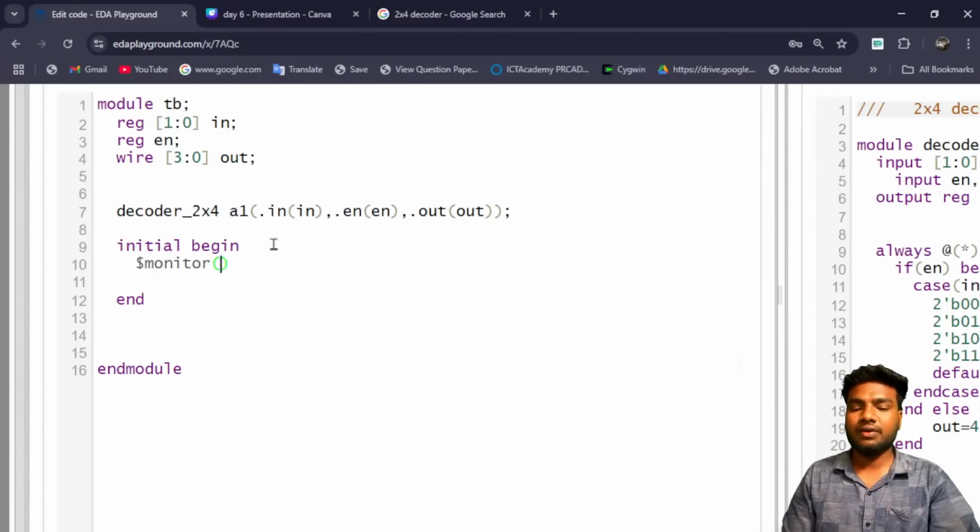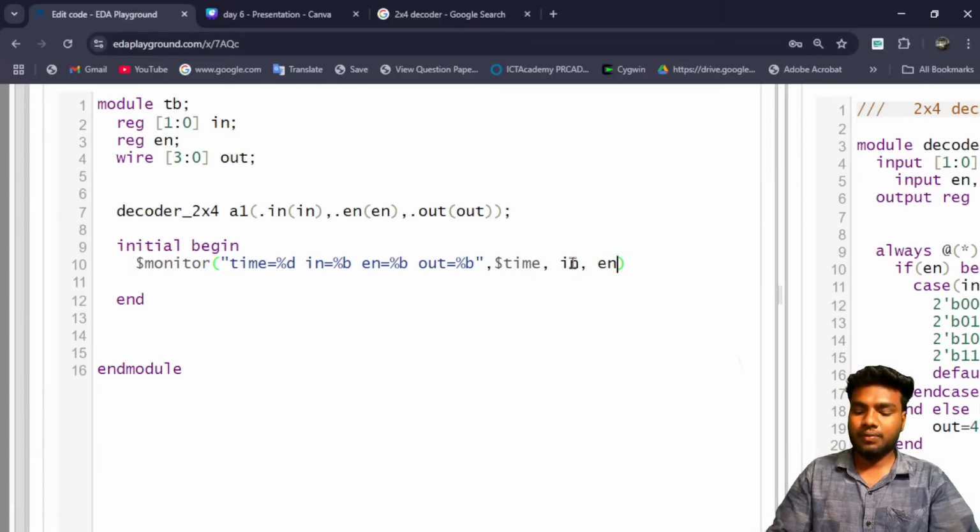Monitor is a keyword in Verilog to display outputs in the transcript. I also want to see time in decimal, so I use percent d, where d means decimal, then in binary, enable in binary, and out in binary. Then I want to see dollar time for time, then in, then enable, then out.